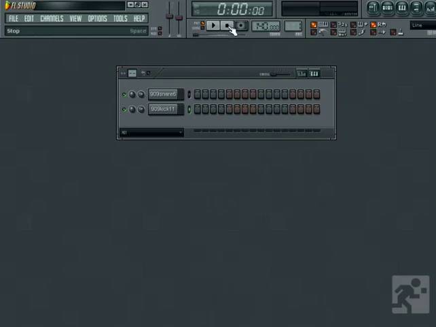The record button can also be used to record automation, audio, or MIDI data, or a combination of the three. If you left-click the record button, it will become highlighted and a recording wizard will pop up asking you what you want to record. You can choose your options from this screen, and you can right-click the record button and choose which features you want FL Studio to record. We'll talk a little bit more about actual recording as we cover the piano roll and step sequencer, as well as the recording toolbar. On this panel, you also have the option to change the tempo.